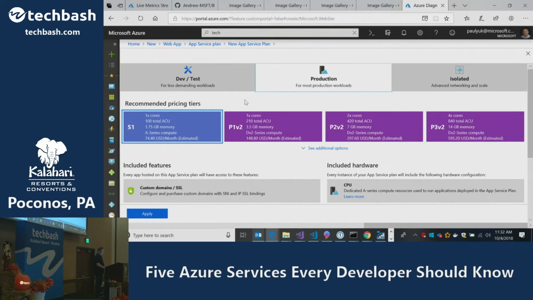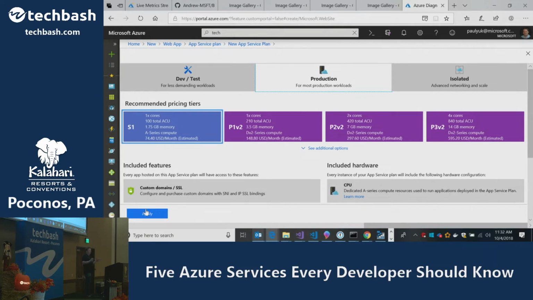For production, I'd probably want something a bit beefier, more like a dedicated, you know, 2 gigabyte VM, and I would allocate from there. So this is a plan. It's kind of like a virtual machine, but it's more virtual than a virtual machine. It's your set of resources that you can use. The cool thing is you can change it at any time. So I'll talk about scaling up, scaling out.